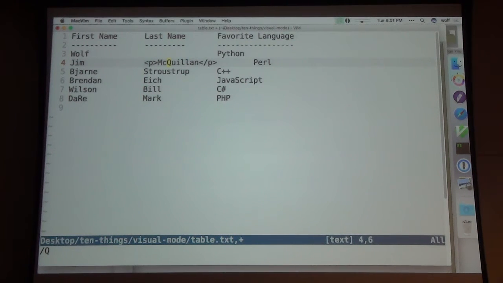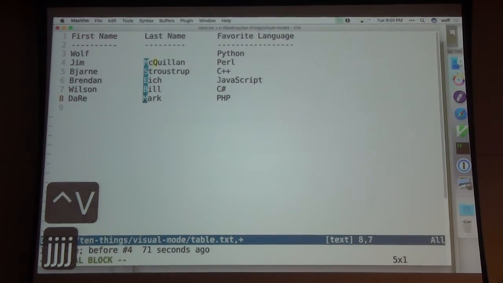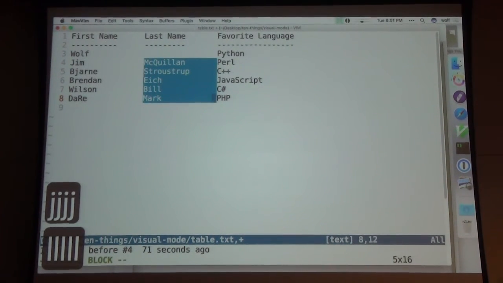So could you select the whole column of last names and apply that surround span? Let's find out what happens. Control V, JJJ, and let's say, did you do Control V inner word?